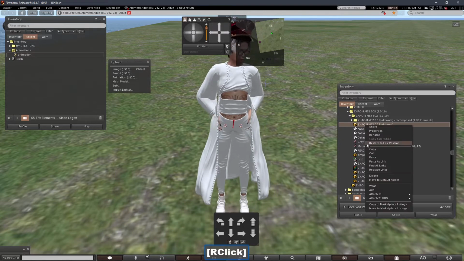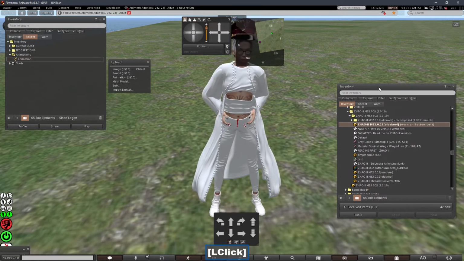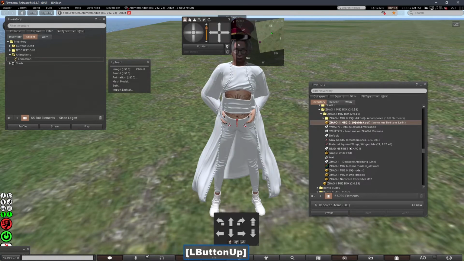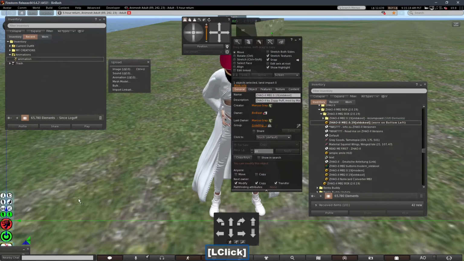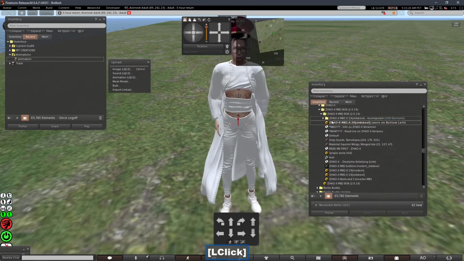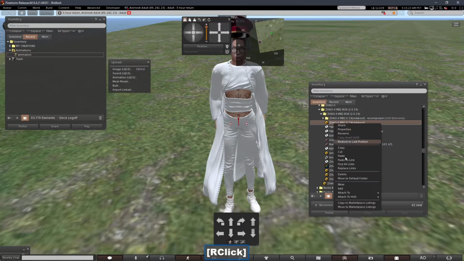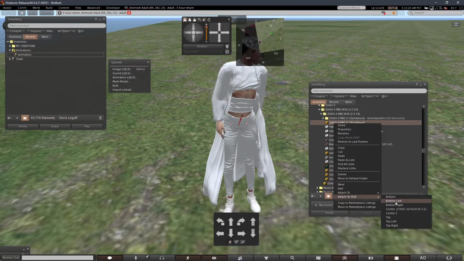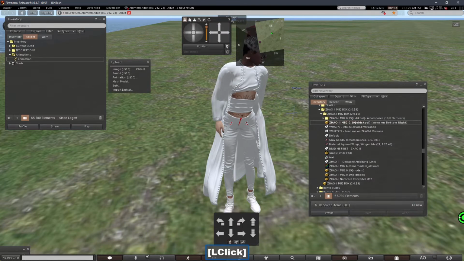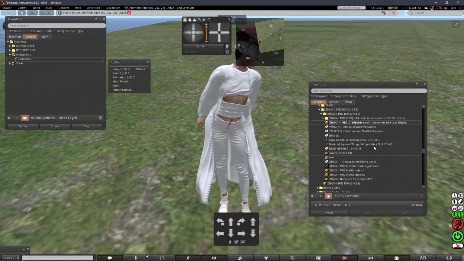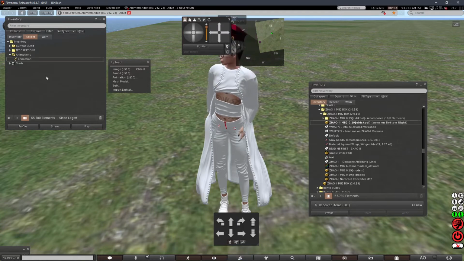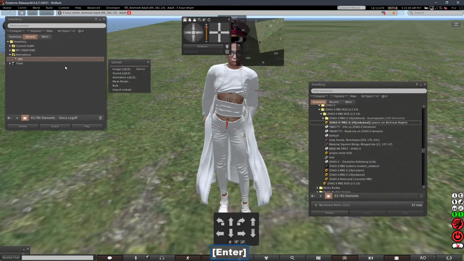And I'm going to actually wear this by adding. And it's on the wrong side. Why would it be on that side? Let's not do that. Attach to HUD, bottom right. Yeah, it automatically corrected. That's good. Now I'm just going to turn it off. And I want to add my animation to this. And I know this is idle, so I'm going to name it idle. And hopefully I spelled that right.